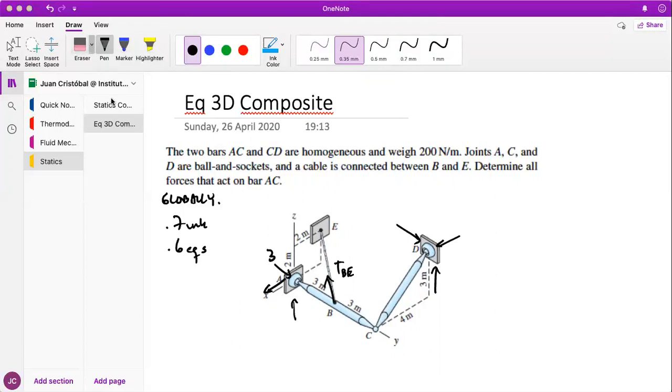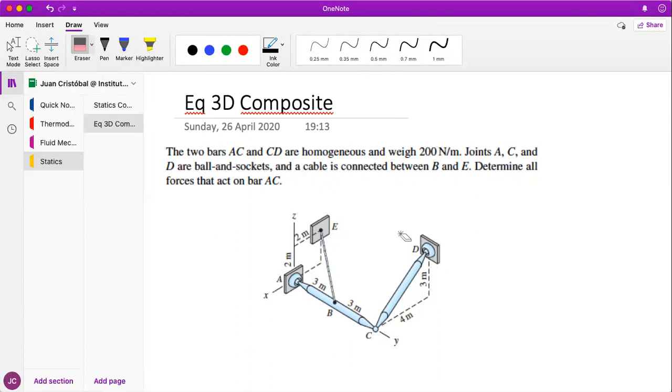I'm going to erase what I have done and make myself some room. But you already know this. One more thing. What about the weight? Each bar weighs this amount. Every meter you step into the bar, it will add 200 newtons to the weight. That is something that you need to take into account. So this bar measures overall 6 meters, and this one over here is a 4, 3, so the hypotenuse should be 5 meters. Therefore, you're going to have something here which is 5 times 200.